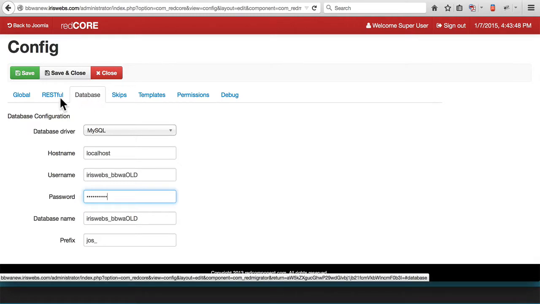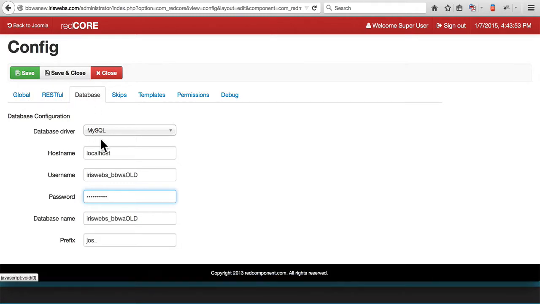So once I've set my global choice of which of these to use, and I've set my database information of where that old database is. Now this is on the same host, the same server. If you were moving your site from one to another, you might need to configure that a little bit differently, but within a subdomain on the same server, this can just remain localhost.